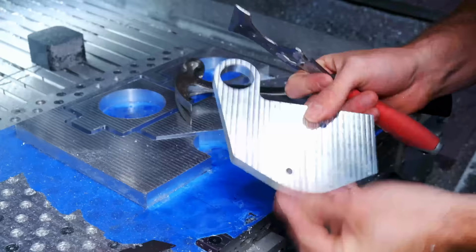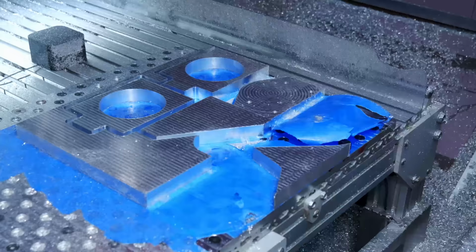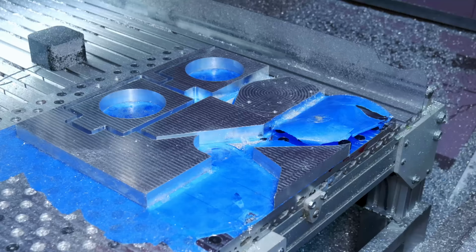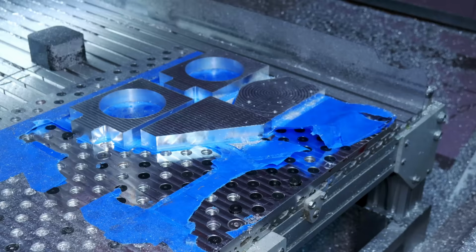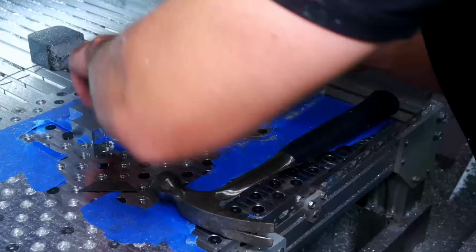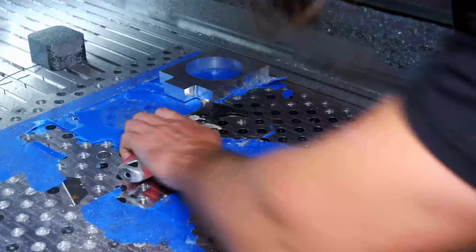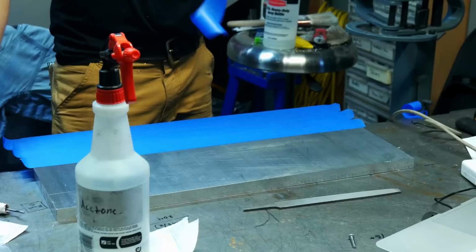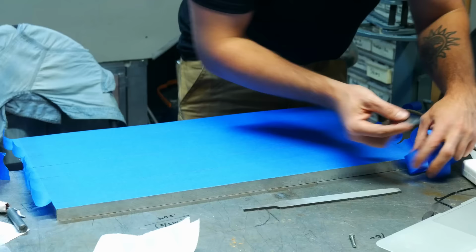Here we are back to popping the thing off. It does mar the parts very slightly, so if you have a part that really needs to be perfect, this might not be a good operation for you. You might want to come up with something else, or figure out another way to get the parts off the bed. You can heat them up, and that'll cause the super glue to give up, but you gotta get it pretty hot, and you're making your machine pretty hot, so I don't really love that. And like I said, I did this a bunch.